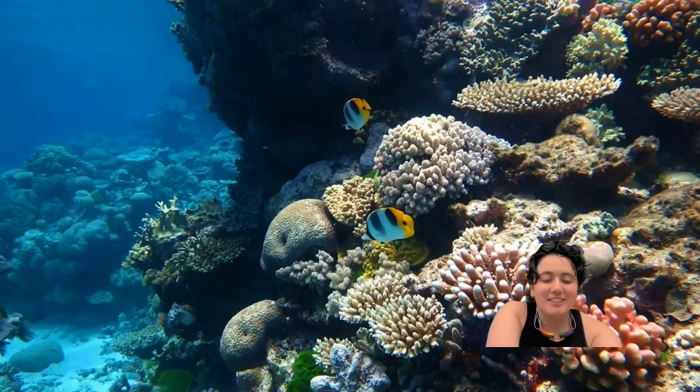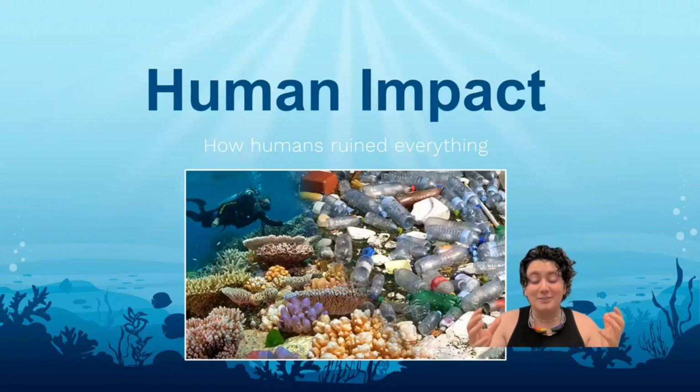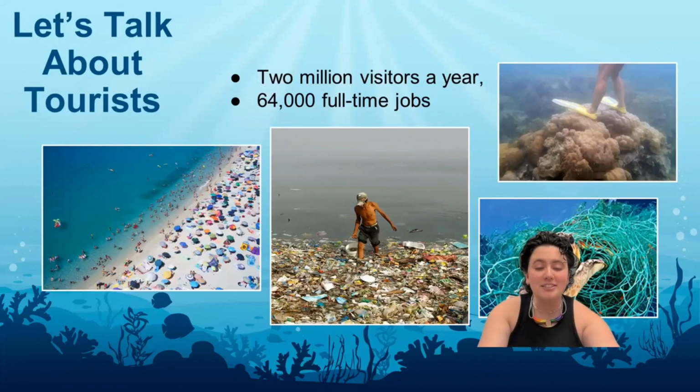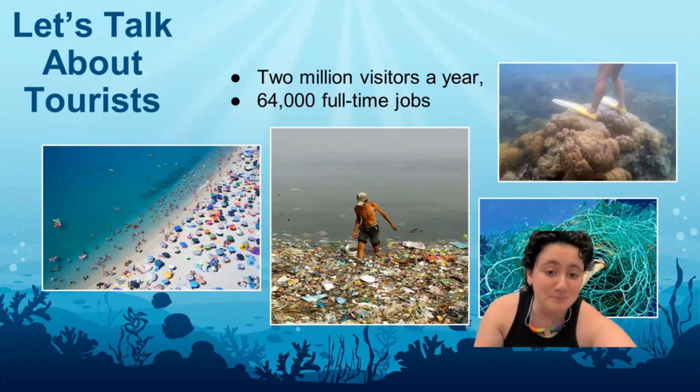Alright, let's talk about the human impact on the Great Barrier Reef. How humans sadly ruin everything. So, let's talk about tourists. Every year, about 2 million people visit the Great Barrier Reef, and only 64,000 of them have full-time jobs. I'm not very good at math, that's a lot of people.